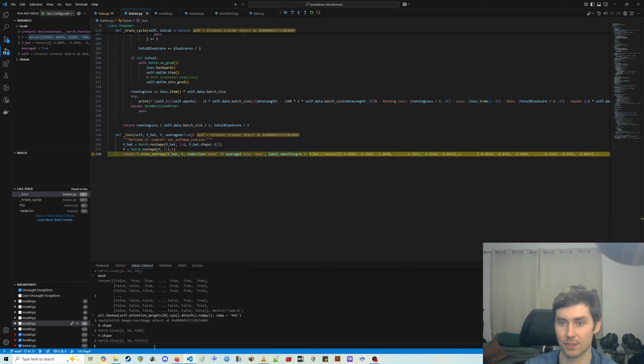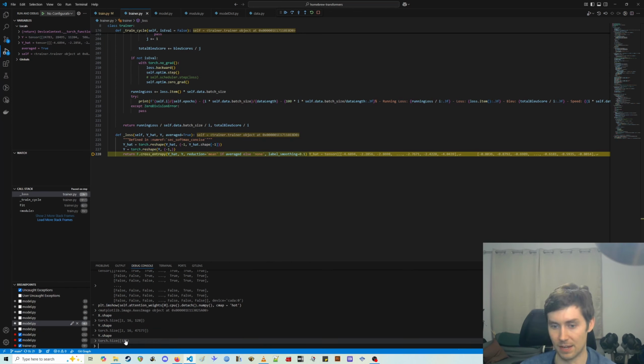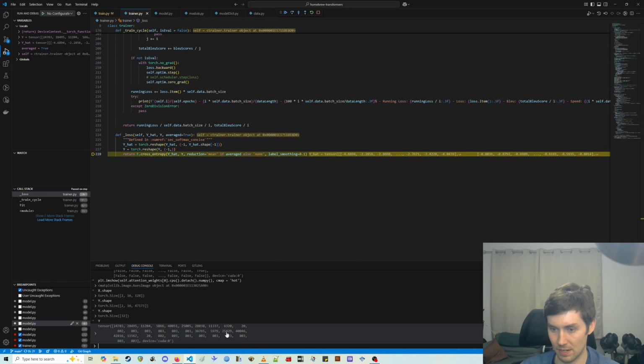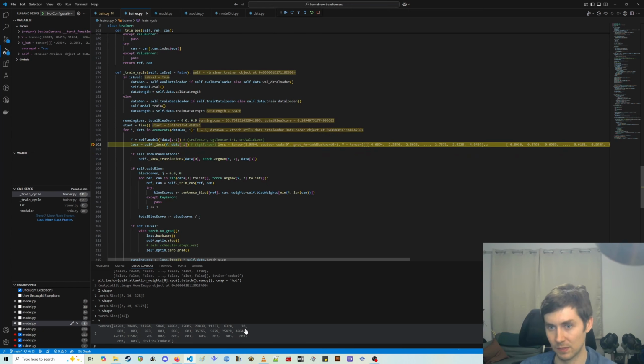Looking at Y dot shape, it's a set of 32, so that would have been 2 by 16 before, representing the 16 values for the 2 batches. I'll take a look at the values there. We can see each of these would represent words. And then we get to our EOS and BOS tokens, and then that process would start again for the last 16.